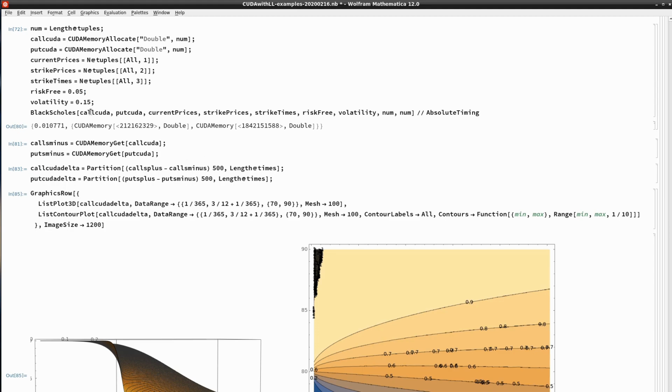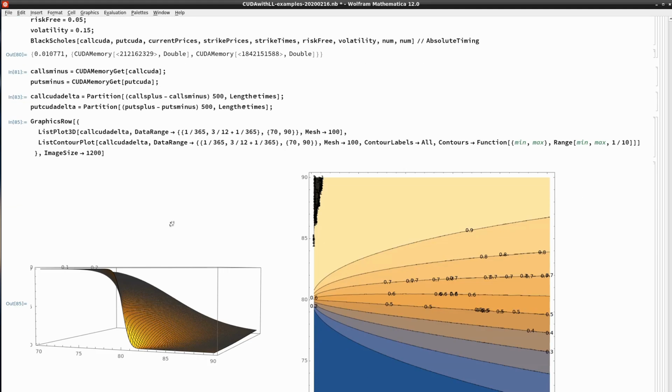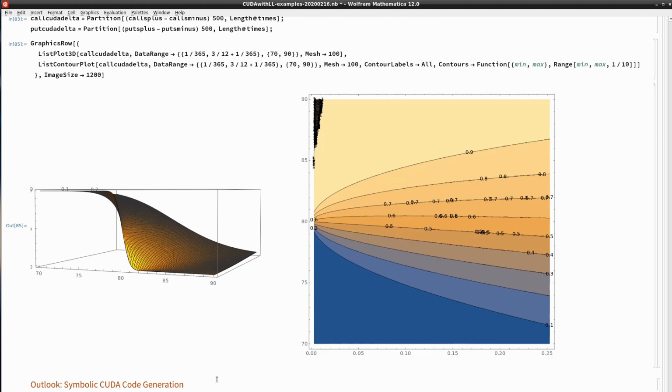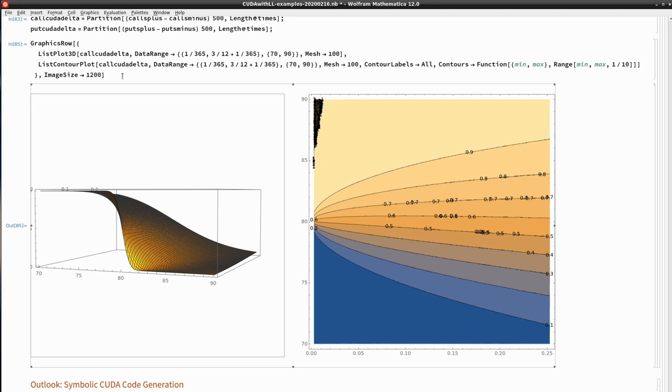So those are the things that we've computed very fast here with CUDA. These time-consuming things like studying now a dense three-dimensional plot, those are things that are typically not done in the trading room. So you're not losing speed when it really counts, when you really have to compute fast.